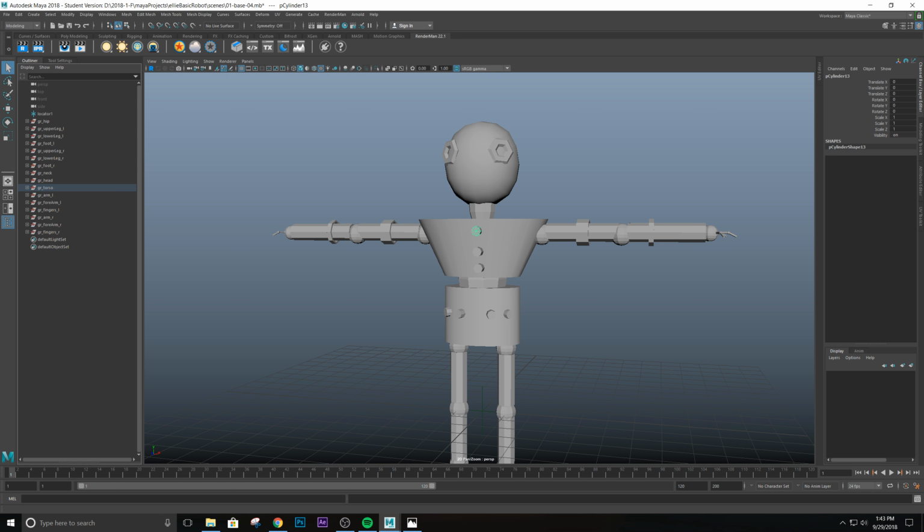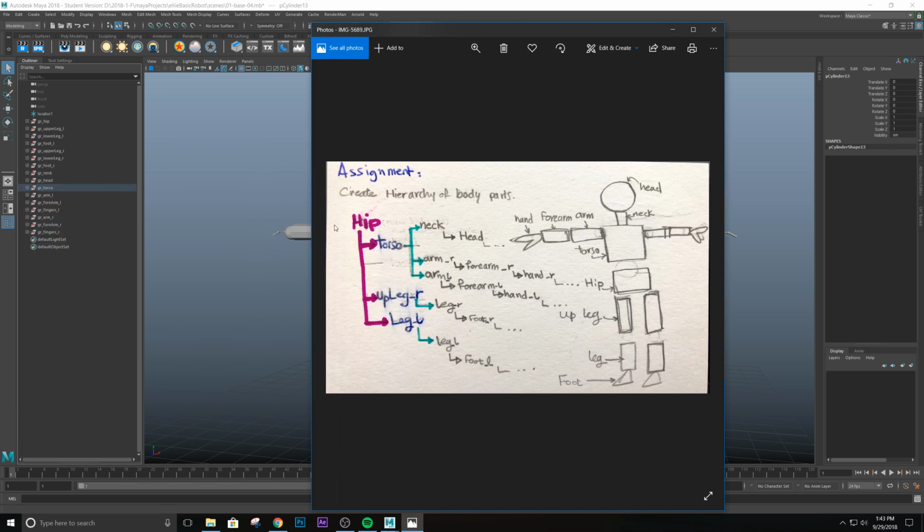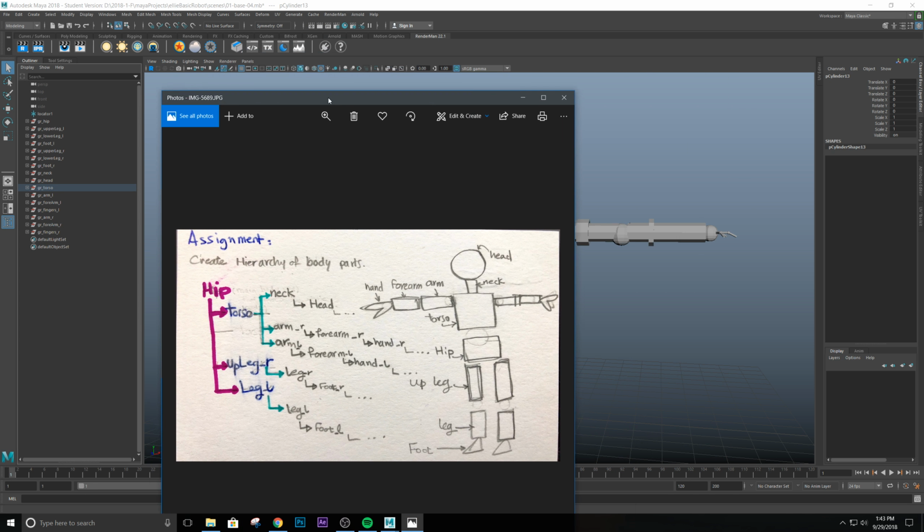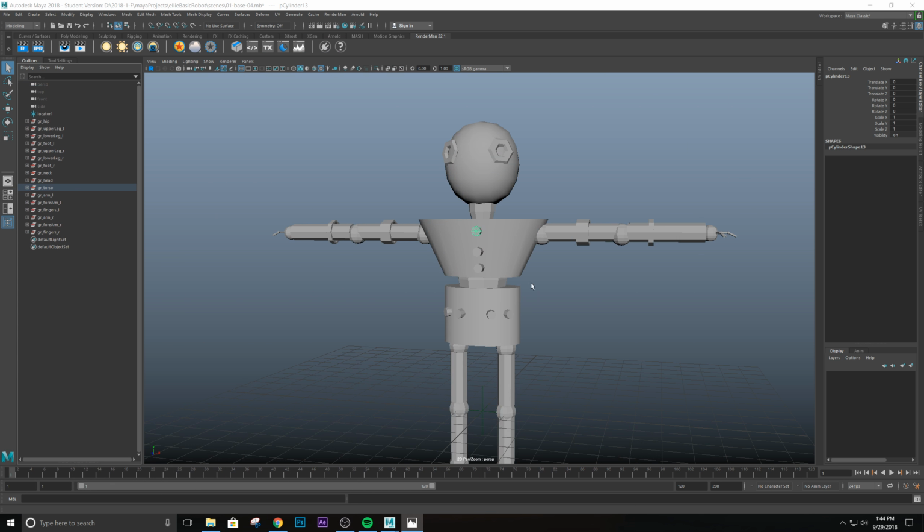So remember, you have to name the groups for sure, because those are the main groups you're using in the hierarchy, at the first level, second level, and third level. You have to name them. That's going to be easier for you when you later want to pose your character. But if there are multiple, really tiny objects inside a body part that are just there and not supposed to move other than with the body part, you don't have to go in and rename everything. Okay.